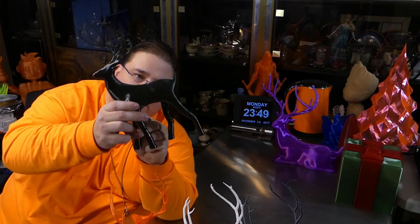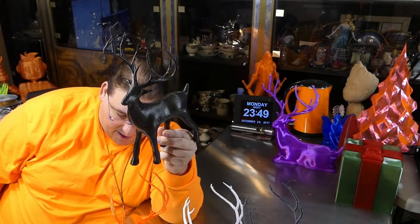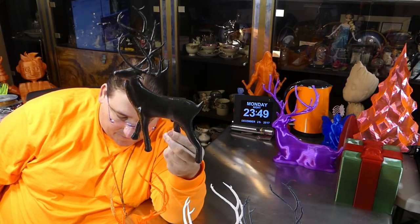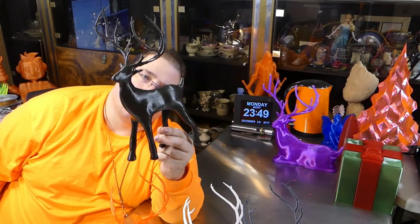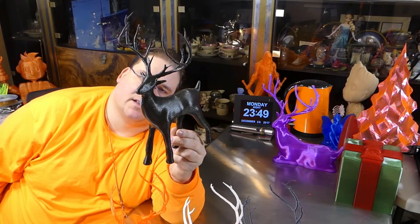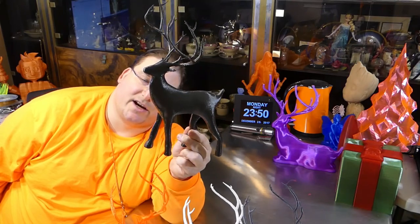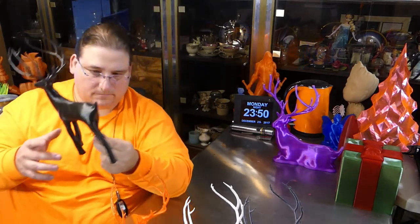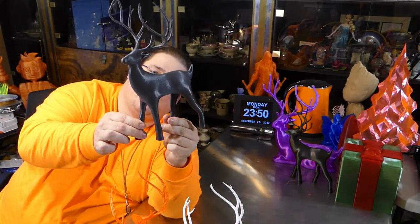The first one I printed was Vertigo Galaxy, printed on the JG Aurora A5. It works better when you have a diagonal wall than a vertical wall. This is the Filamentum Vertigo Galaxy with the gold speckles in it. I clear coated this, which makes it nice and shiny. And of course I also did one in Vertigo Gray, and it came out quite nice.